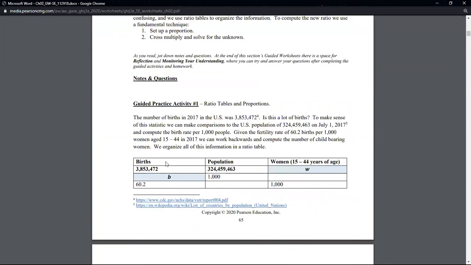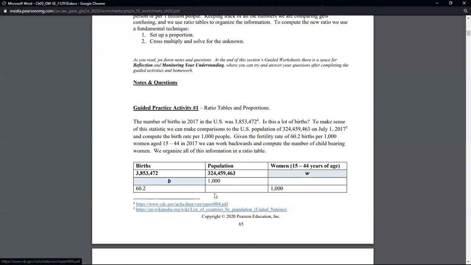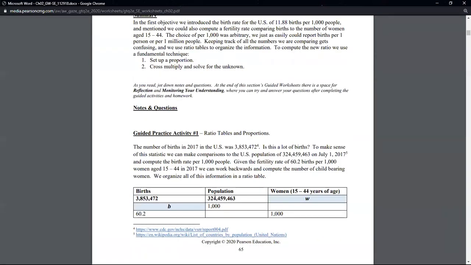So what we're going to have here is a ratio table. So any of this W, this B, this blank here, all four of those things, the W, the B, this blank, and this blank, as this is set up, they can all be found as long as we know this data is proportional. Now, in the real world, we'd either have to be told that it's proportional or use logic and reasoning to determine that it was proportional. In the class, we'll say, hey, this stuff is proportional.